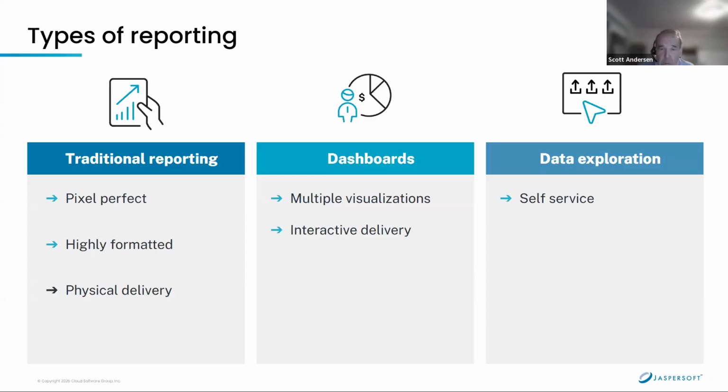From a more BI or business intelligence standpoint, you have dashboards. This includes the presentation of information using multiple visualizations in a more interactive format. Also related to BI, you have an ad hoc designer, which provides self-service reporting and data exploration. Now, as I discuss effective reporting, I'll mention how each aspect applies to the various types of reporting.